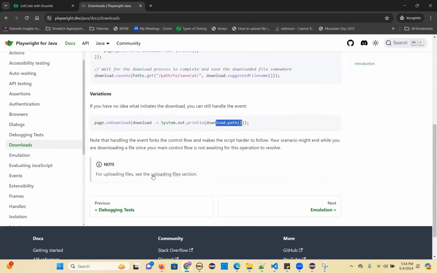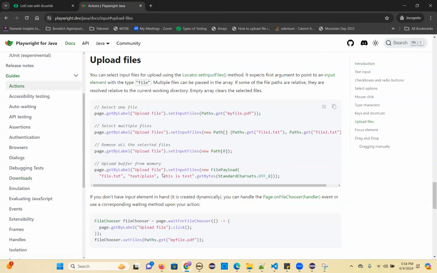So here you don't have it directly, but you can see they're giving something. Uploading files. In Selenium, you know that it's very challenging, right? In one of the challenges, you can tell that uploading files is a challenging task in Selenium.